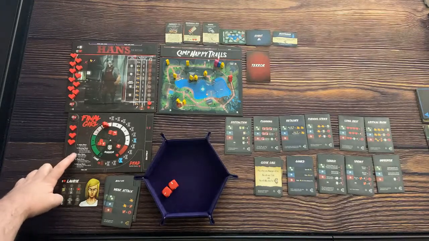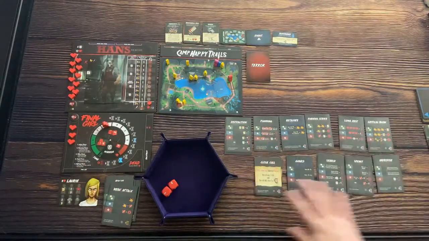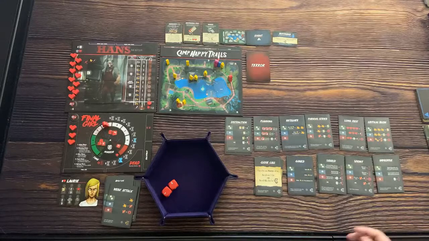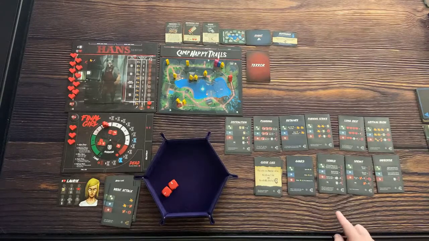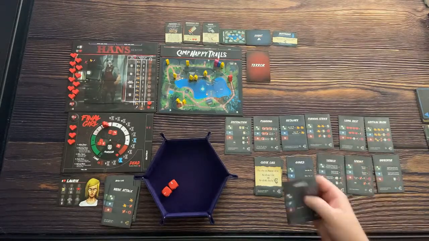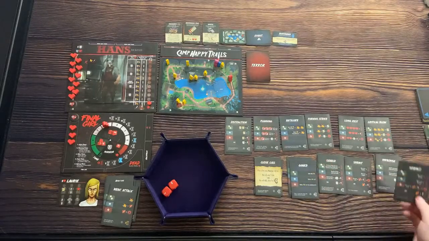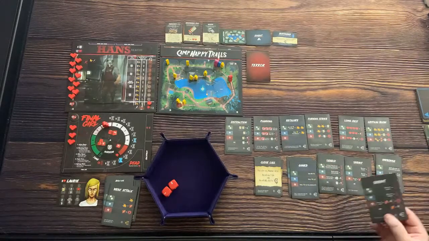You're just playing action cards. Then we go to the planning phase. So now you're going to use whatever time you have left over to purchase new cards from this market. So I only have 2 time, unfortunately. And I think I'm going to take a guard just in case. No, maybe I'll take a sprint. Yeah, let's take a sprint.